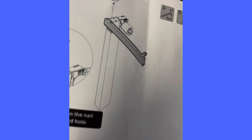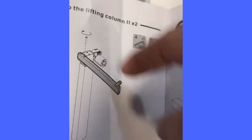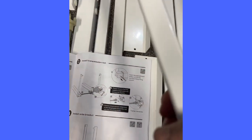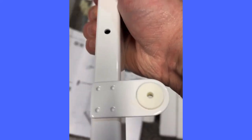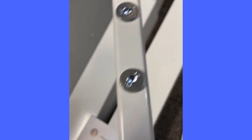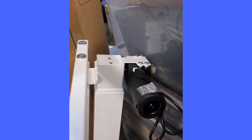Okay, here's how I read this scenario. I look at this picture here and I see that, and that's pointing inward. The motor is facing towards me. So I grabbed this piece here, facing the same direction as that. I put the two bolts in, and I'm gonna take it and screw it into that right there where the motor's at, and we'll see how that looks.